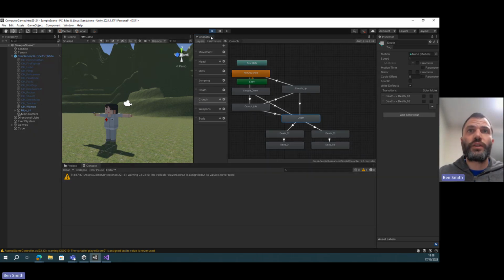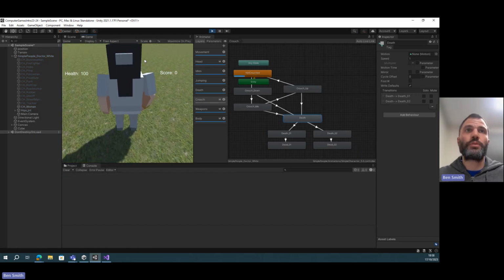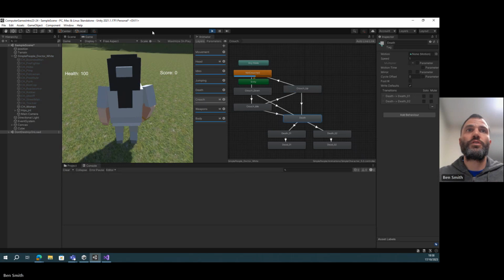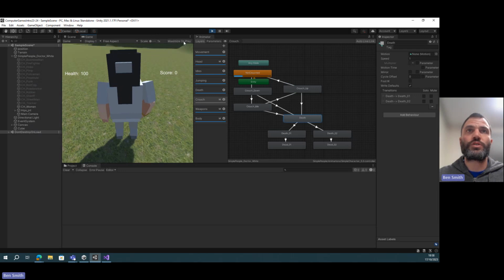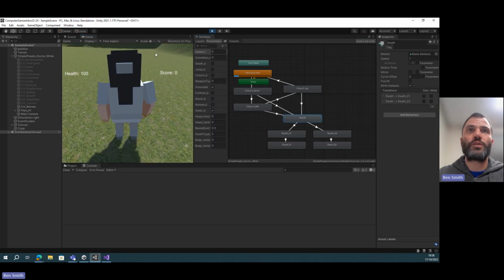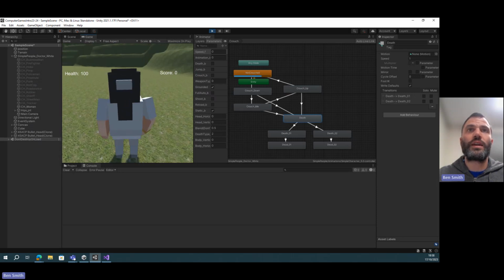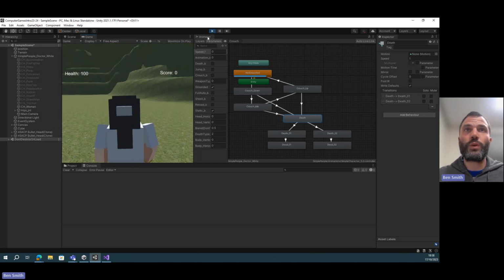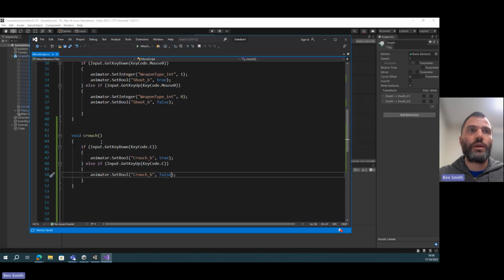So let's run this and watch how the animation tree changes. We could also watch how the parameters change. So I press C and I let go. I press C, I hold it down, it's stuck in crouch idle. I let go, it goes to crouch up and then not crouch. And if we look at the parameters and I press C, the crouchB parameter gets ticked and then it gets unticked. And we're doing that in our code, in this script here.